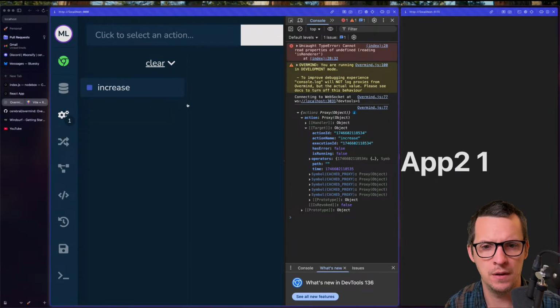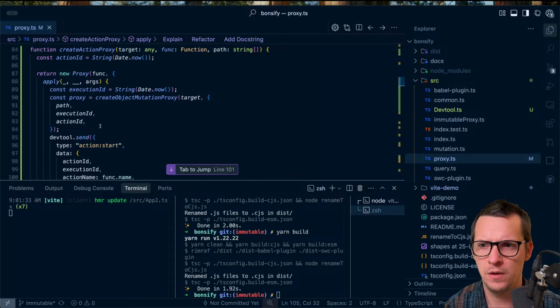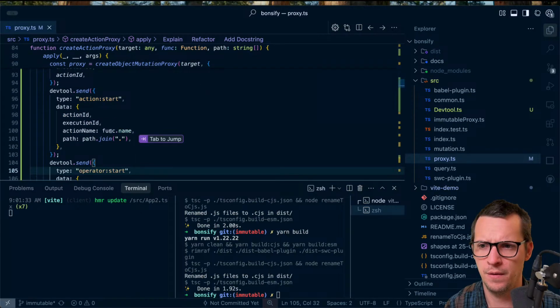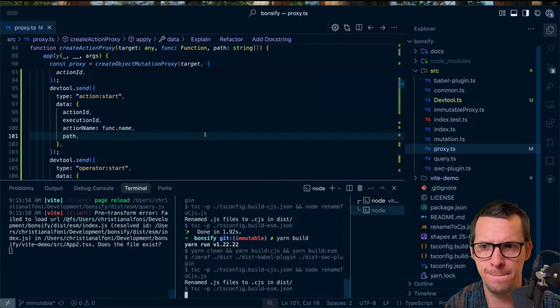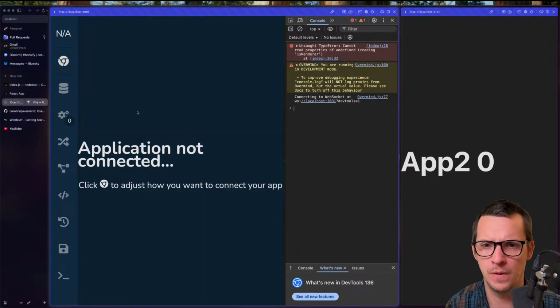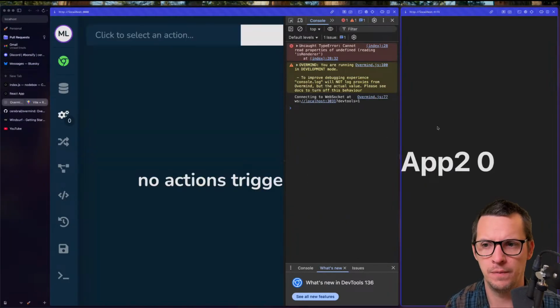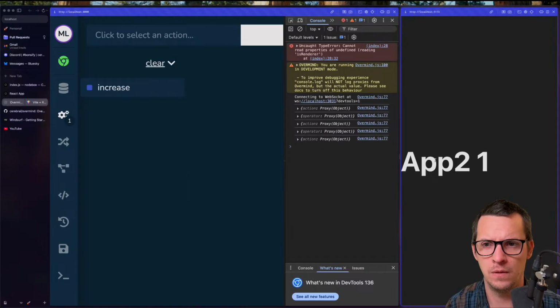Okay, I'm gonna check something. Should we send the path? Does this also take a path, like the other one? It's so weird.